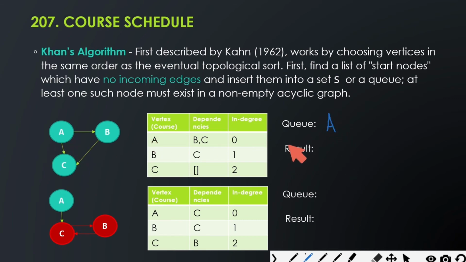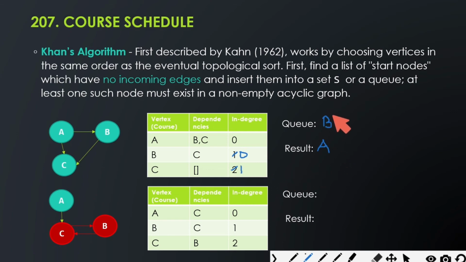And so now we're looking at A, so we're going to pop A from the queue and put it in our result set. A. And now we're looking at the dependencies for A. So we're looking at B, and the in degree value for B, we're going to reduce that, it's going to be 0. And since it's 0, B is going to be placed onto the queue. We're going to look at the in degree value for C, and it's going to be reduced to 1.